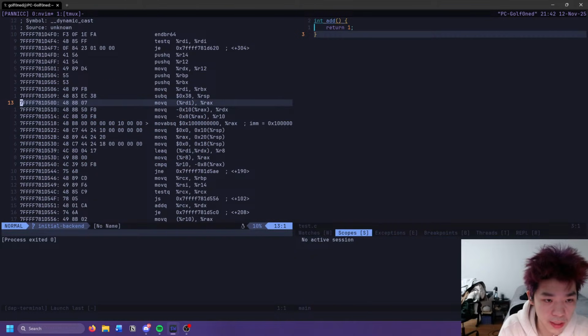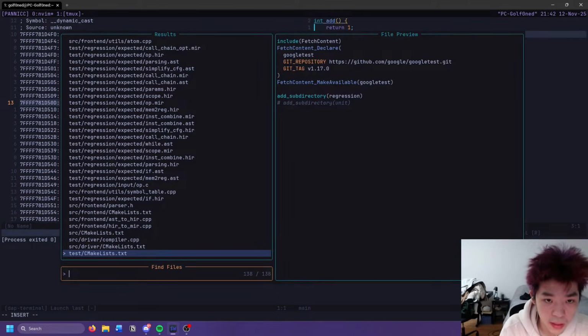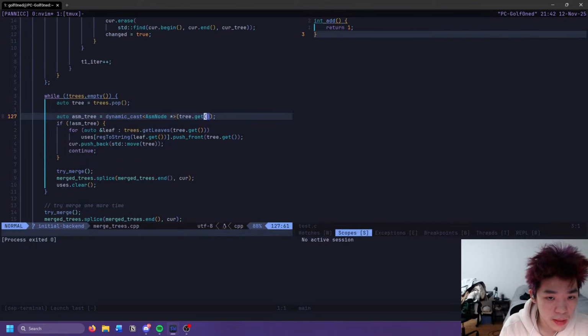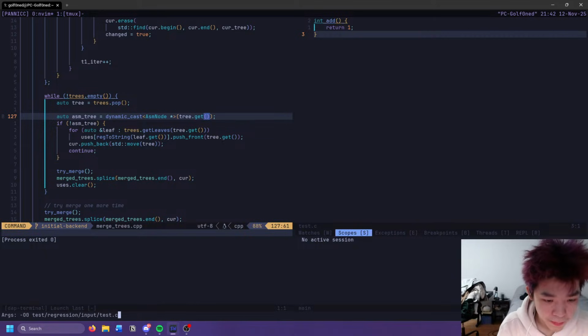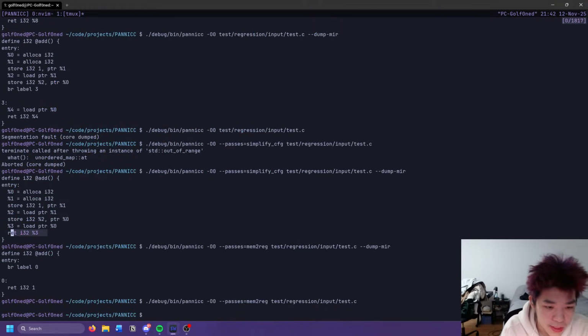Let's nuke it again. I'm looking for merge trees. So let's launch program. So we do that. Let's do the simplified version. Let's give it simplify CFG.